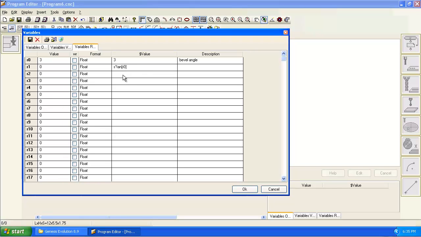So we put the variable R0 inside square brackets, so our formula is thickness times the tangent of [R0], and based on a thickness of 1 3/4, that distance calculates to be about 0.09 inches that we tilt our face from vertical. So we want to remember the variable R0, and that's what we'll use in our formula in our fictitious face.